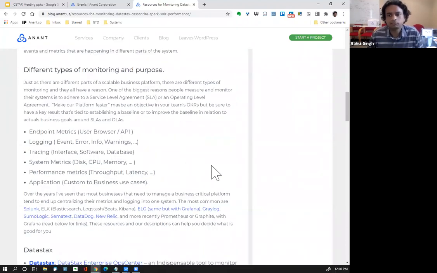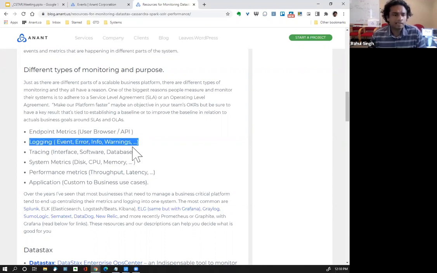And there are different types of monitoring. Of course, we're going to talk a little bit about Cassandra, but there are endpoint metrics, which measure when a user hits the system, how long it takes upon the initial request. There's logging in software itself, and this is not stuff that a user would see. And these metrics aren't something that a user would see either. It's just that we measure when a user hits it. Logging is all internal. And these are messages versus metrics or numbers.